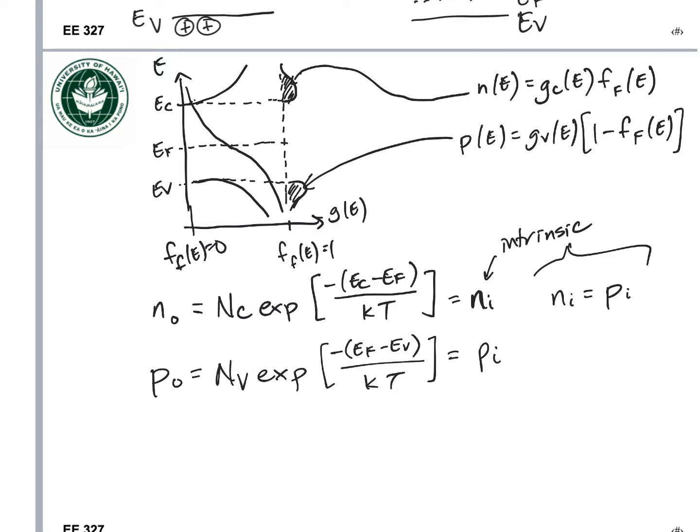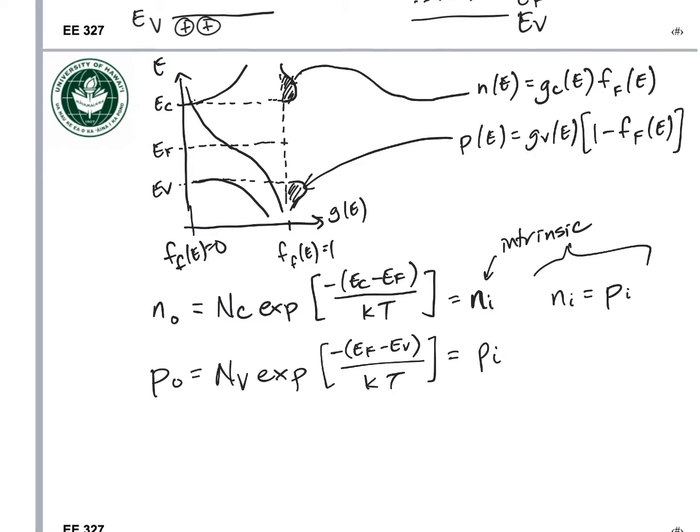So if you have a certain material and you have electrons moving up to the conduction band, an electron moving from the valence band to the conduction band leaves behind a space where the electron was. And so the number of electrons in the conduction band should be exactly equal to the number of holes in the valence band, because those holes are just the spaces that those electrons left behind when they moved up to the conduction band.